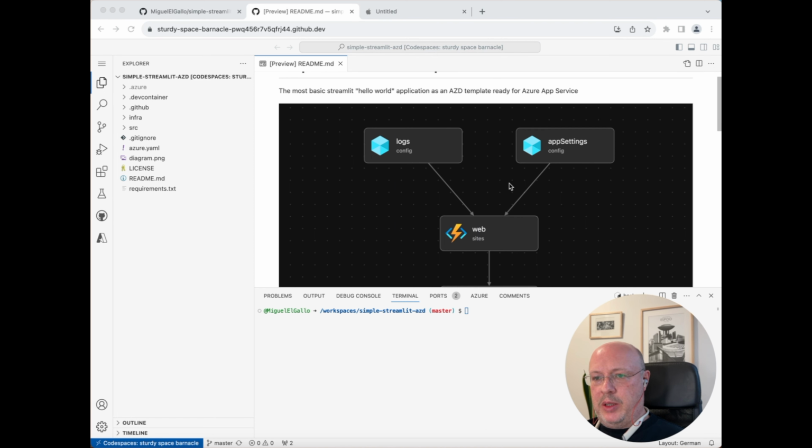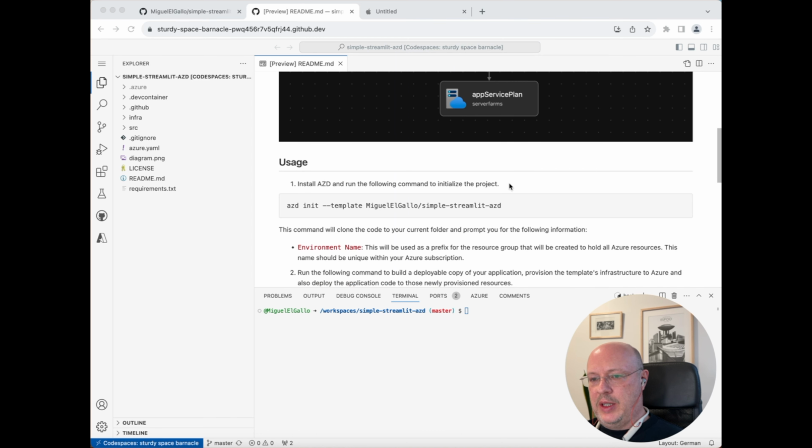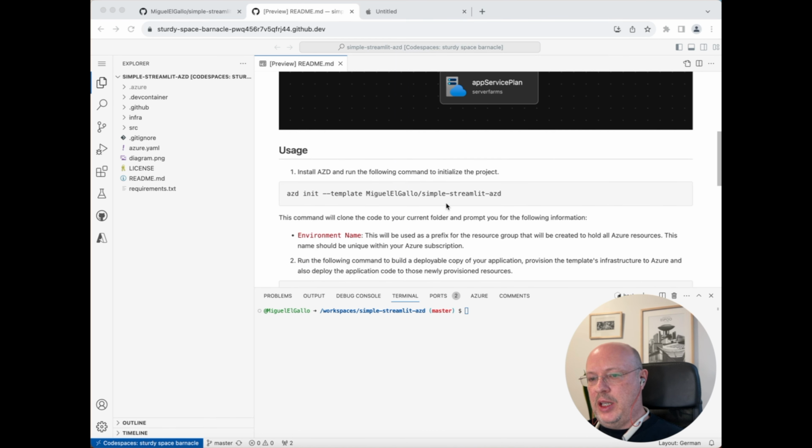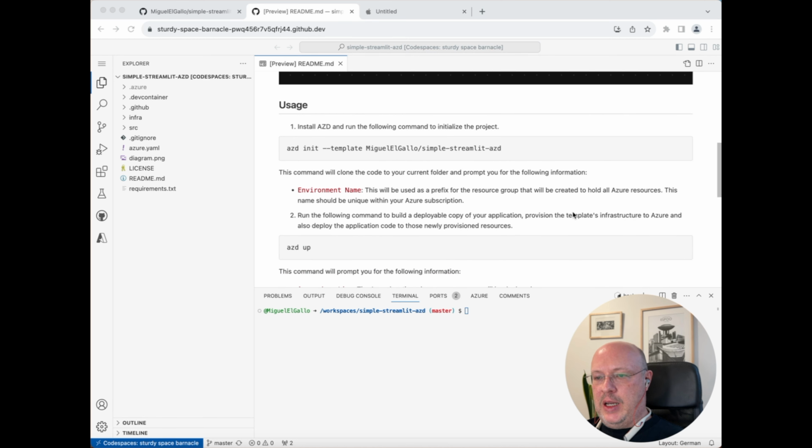This is the README, that's where it usually opens. This command here is needed only if you are running it on a machine locally, but since we are running here in GitHub CodeSpaces, we don't need to run this. Another thing to keep in mind is that since this is my repo, I didn't fork it. So I recommend you fork it, so you can work on your own version of the repo. Then the next command will be azd up, which basically does two things.